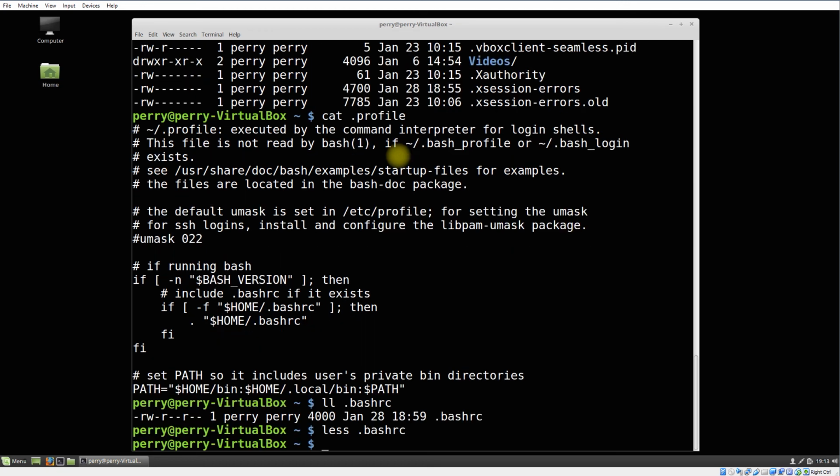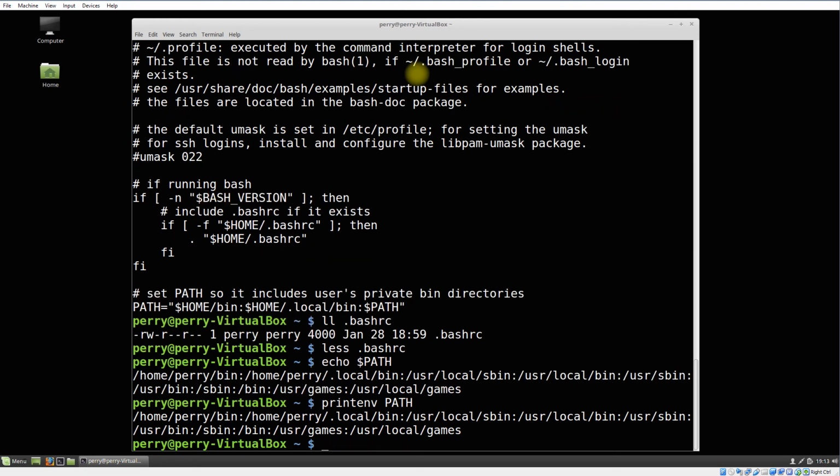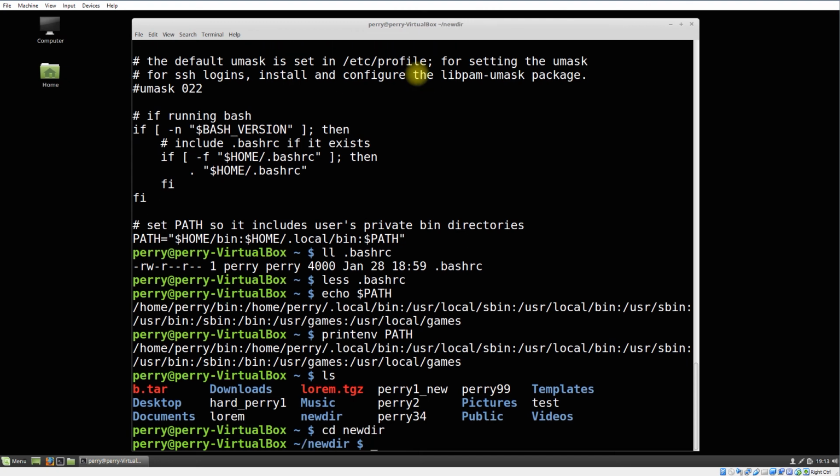So what can we do with this? Well, I said you could do things like changing the path. You know what the path looks like right now, right? We can echo $PATH. That's one way to see it, right? The other way to see it, you remember this from earlier, printenv PATH like so, and we see the same thing. So that's the path right now. Let's take a look at what we've got in here. I'm going to have to clean this up at some point, but I made a directory called new_dir. So let's go take a look at what's in new_dir.